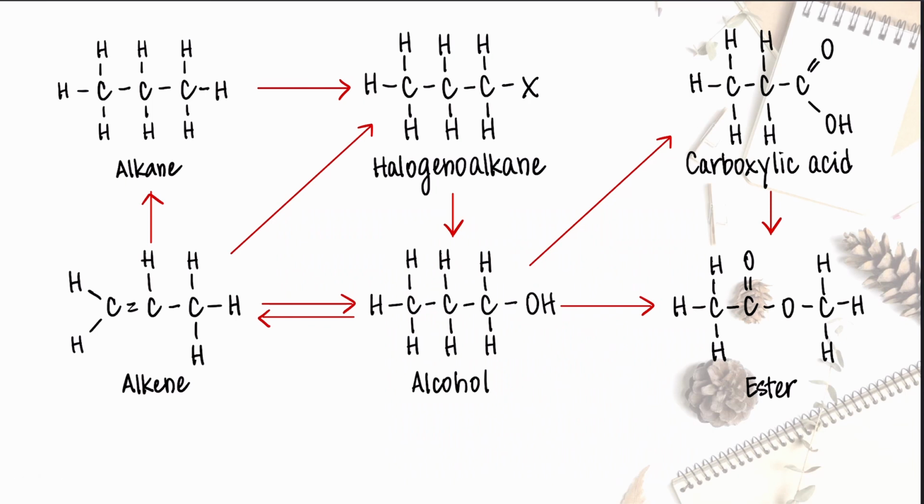So generally, you will need to know your alkanes will be able to turn into your halogenoalkanes, and your alkenes can then turn into your alkanes, halogenoalkanes, and your alcohols. On top of that, your halogenoalkanes could also become your alcohols, and that alcohol could technically then turn into a carboxylic acid, and both the alcohol and the carboxylic acid that you just made could then be used to create your ester. I know this is one of the most confusing parts of organic chemistry. We could just go through every single reaction in future videos.